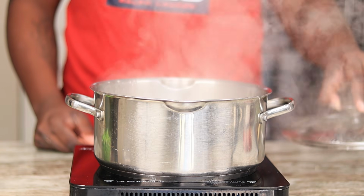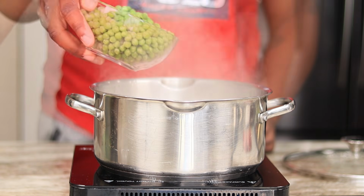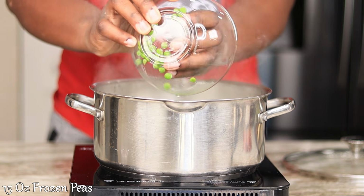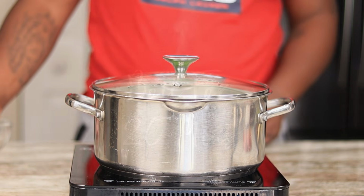So we are going to begin by getting a pot of water to a rolling boil. We're going to drop in a generous amount of salt, and we're also going to drop in our frozen peas, and we're going to let this go for about 20 minutes.